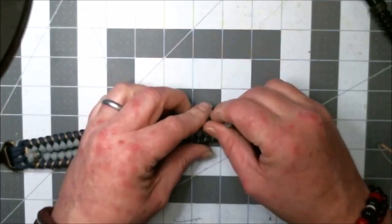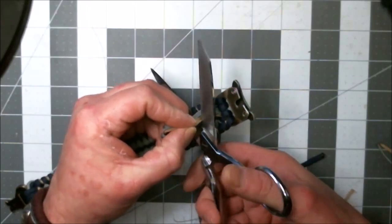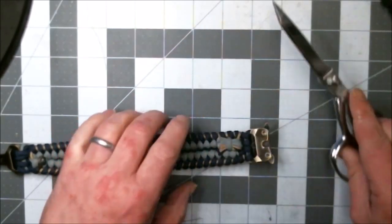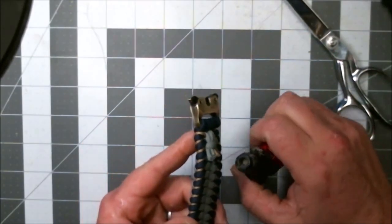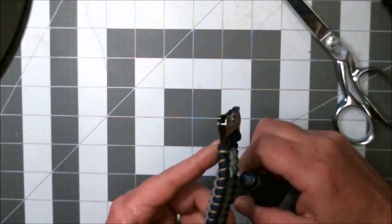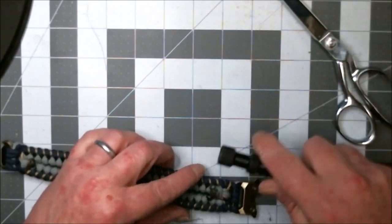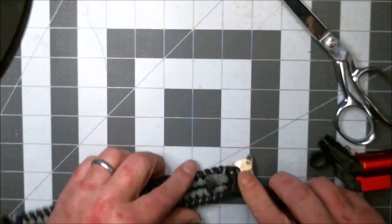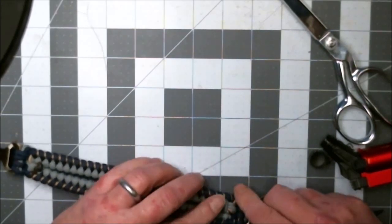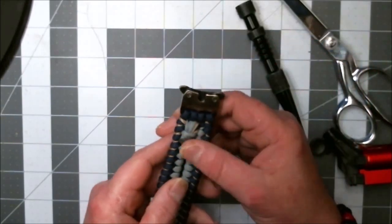Yeah, everything looks good. I'm going to do this the same way. I'm going to try to bend them back a little bit. And I'm going to cut them a little bit longer than I normally would. Good scissors, you can do it in one slice. You don't have to saw it. Okay, now this one, I'm going to catch it at this angle. Still a little warm. Yeah, that's good.